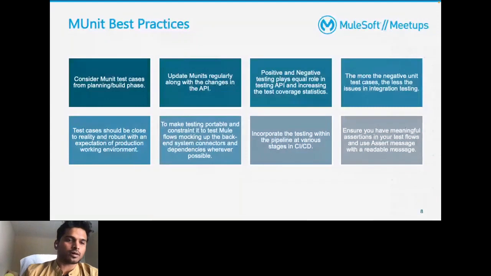And also the test cases should be close to reality and robust, with an expectation of the production working environment. So this application you might be building and testing on dev and local, but keep in mind always this will go to prod one day and it has to perform as per production. So keeping that in mind and writing the MUnit is a good best practice.